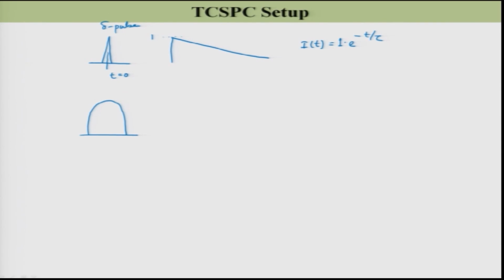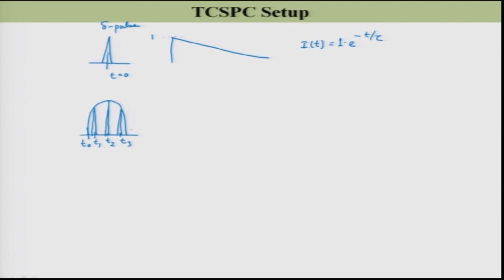Okay. Now, for this broad pulse, here is my T0. This broad pulse consists of 3 delta pulses as per my choice. I decided to think like that. This is my first one, the second one is in the middle, and this is my third one. So, this is actually coming at time t1, this is at time t2, this is at time t3.